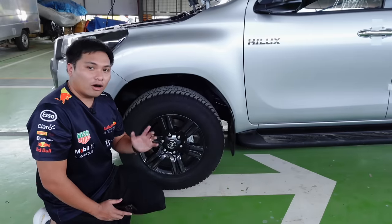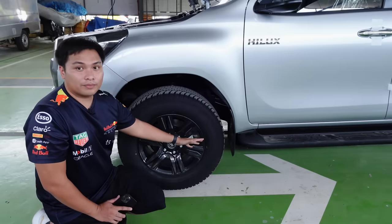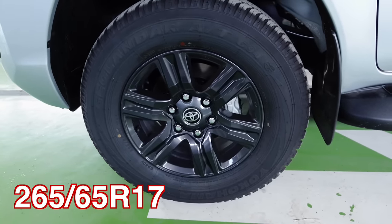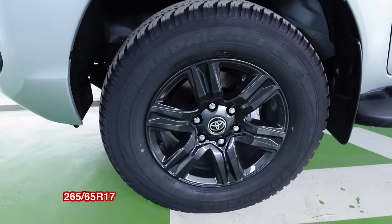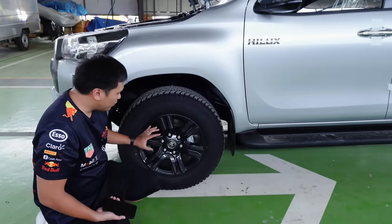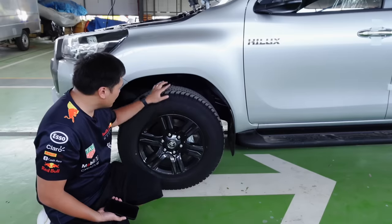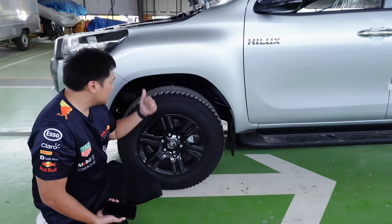For this model year, Toyota has finally opted to change the wheels for the E-model. This is a carryover from the higher G-model. You have Yokohama Geolander All-Terrain G94 tires — the same tire as the Hilux GRS — which is quite a good and expensive tire. The rims are taken from the previous G-model, giving a simple gunmetal look with six spokes. Up front you have ventilated discs, and suspension-wise it's the same double wishbone setup at the front.